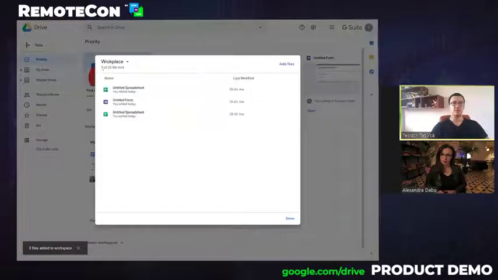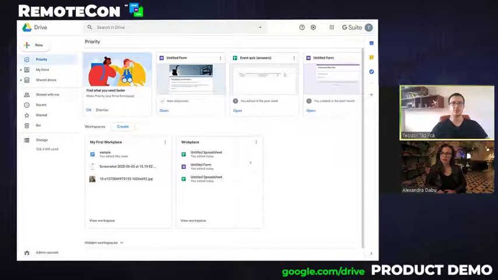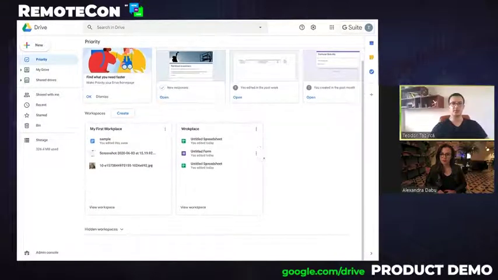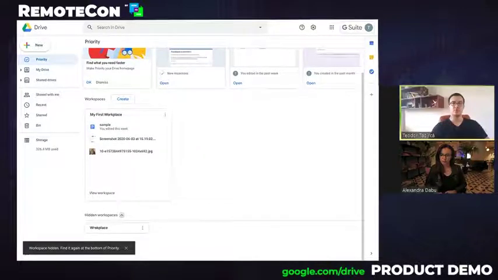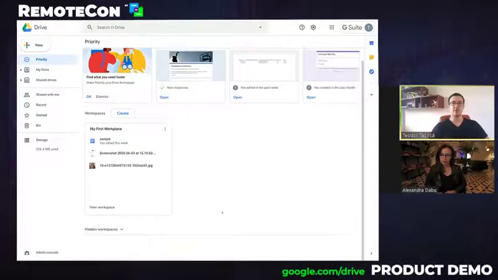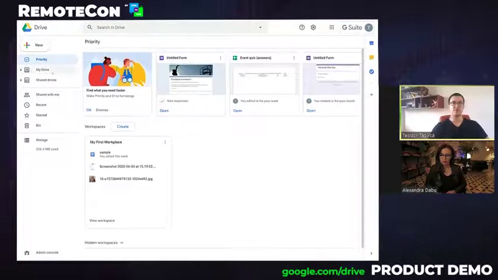You will be noticing here that there's a limit of 25 files per workspace, and that should be taken into consideration when organizing such a workspace for yourself. Moreover, you can also hide such workspaces because we also have this option in Drive of sharing our accounts or part of it. And of course, there is always information that we would like to keep private and not shared with anyone else. We have here two other functionalities, My Drive and Shared Drives.